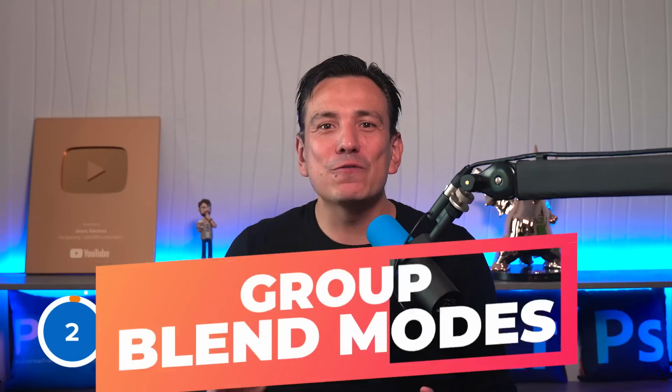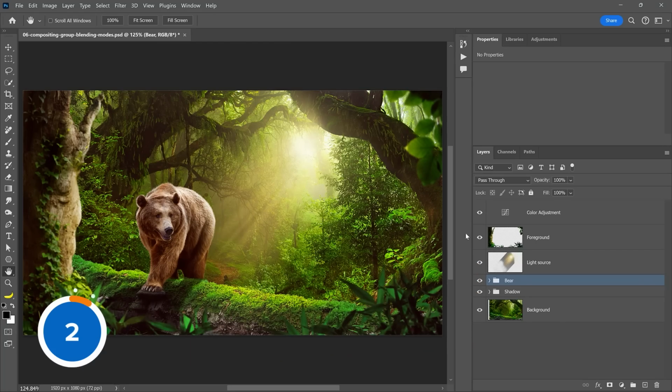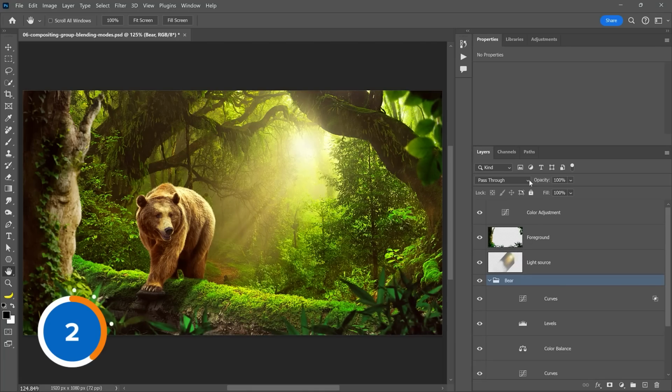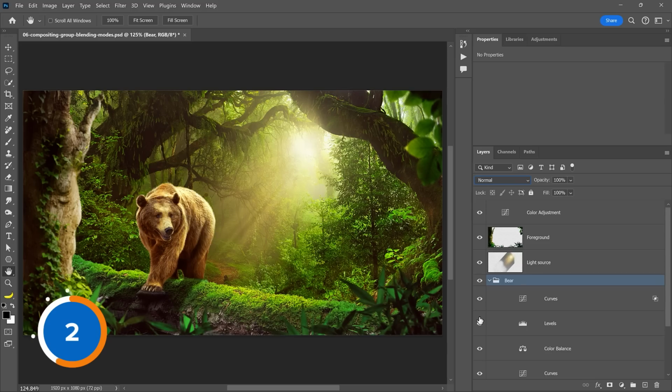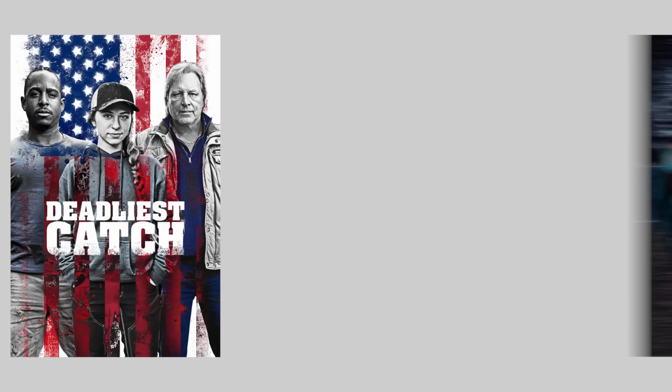Groups, by default, are used for organizational purposes, which is why the default blending mode is Pass Through. It allows all adjustment layers inside of it to pass through and affect all layers below. But with blending modes, you can make groups into a powerful compositing tool. By changing the blending mode of a group from Pass Through to Normal, Photoshop will treat the group as a single flat layer. This will allow you to create adjustment layers that only affect the contents inside of the group and nothing outside of it. You don't have to worry about creating layer masks, clipping masks, or anything else, giving you greater flexibility. I use this technique on every movie and TV poster I work on, including my last 3 recent projects with the Discovery Channel.